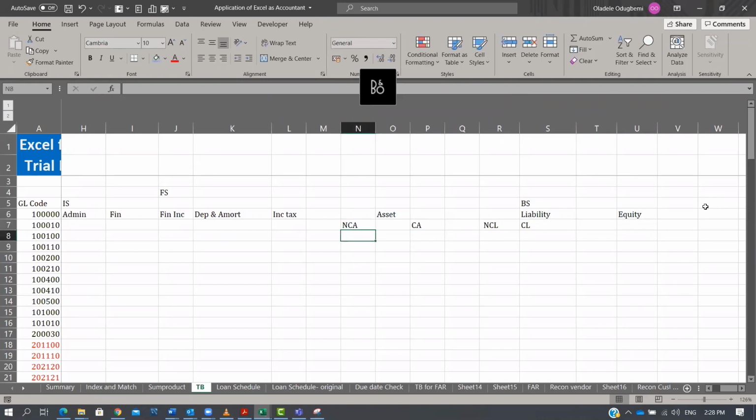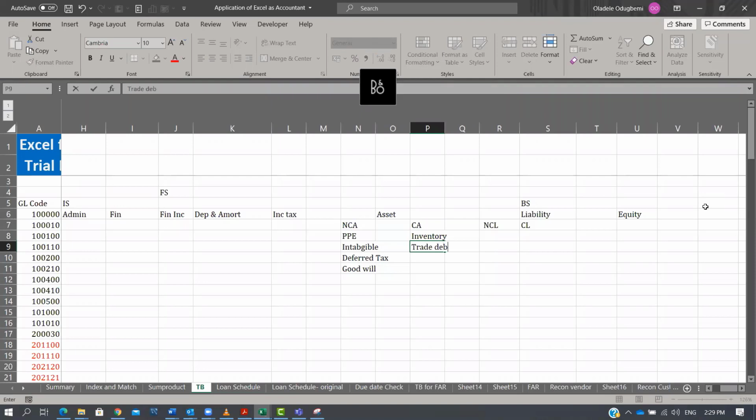Within your non-current assets, you could have PPE, intangible, deferred tax, goodwill. Right? Within your current assets, you can have inventory. You have trade debtor.